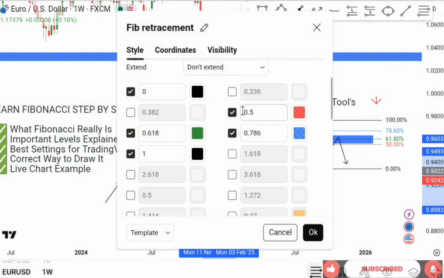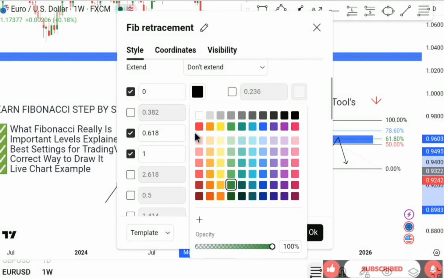Come to the next one, click on 0.618 like I told you in the video. The third one, put it to 1, and you click on the 50. All these numbers that I write here, make sure all of them are on your own screen. That is when you're going to get exactly those levels.